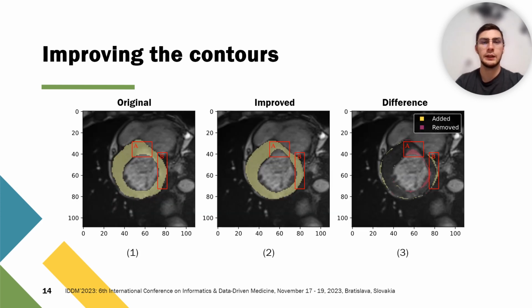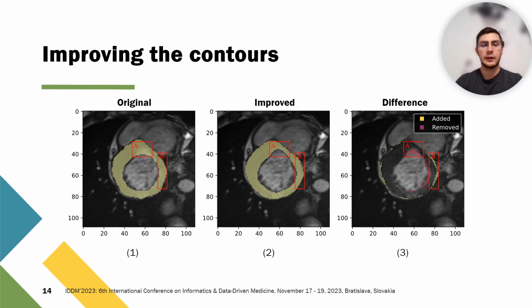During the training and testing of most of the models using the original dataset, it was found that some masks have minor inaccuracies. It can be either an accidentally marked part of the image or a missed part of the myocardium. On this slide you can see one example of such a problem. The first image is the original mask, the second image is the updated mask, and on the last image you can see the modification difference.